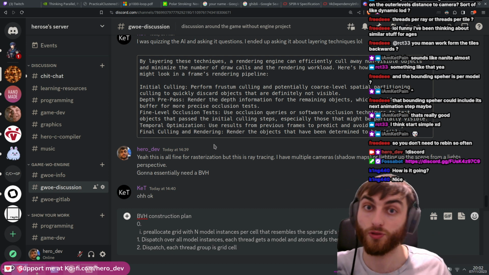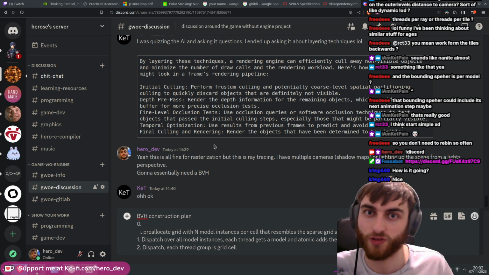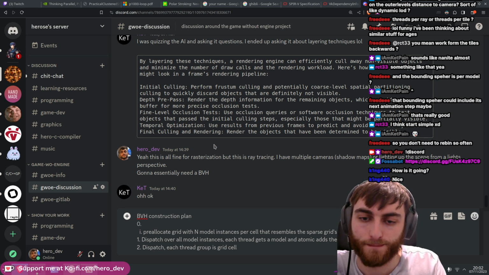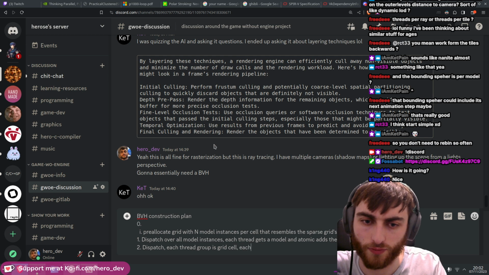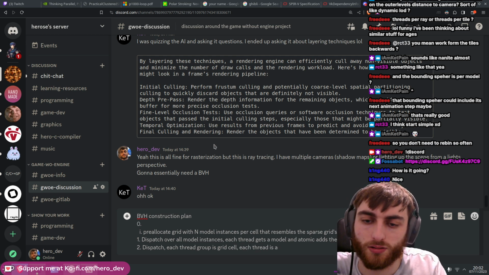That means all the threads working together in lockstep will be operating on the same cell, so you won't have to do any atomics. Well, hopefully in lockstep. I think we'll make them the same size as a wave. Then we'll say each thread is a model instance, right?